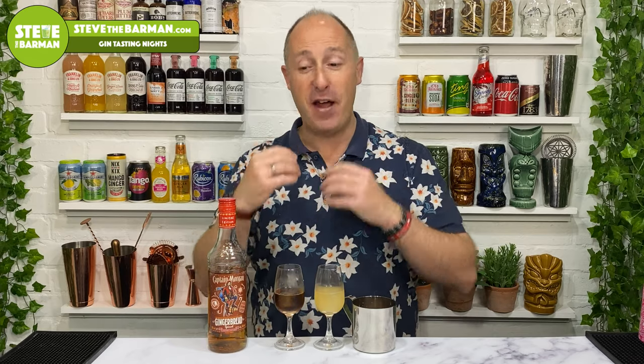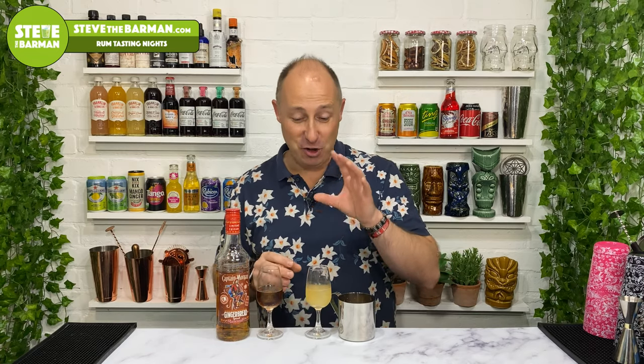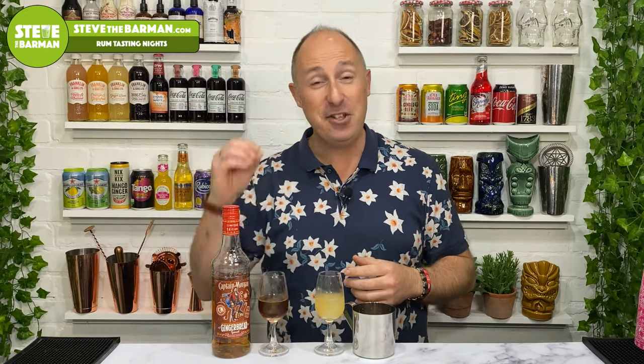The Coke really complements the spices in there — the ginger, the cinnamon, and that little bit of pepper — that just works very, very well as a Captain Morgan gingerbread and Coke. When it comes to apple, we all know that apple and ginger is just a match made in heaven, so this was always gonna work. I can't actually decide which is my favourite — whether I enjoy it cold more or whether I enjoy it hot. The one thing I will say is it's not as sweet as I was expecting. I was expecting it to be a lot sweeter, a lot more syrupy, and it's not. It just makes a very pleasant drink.